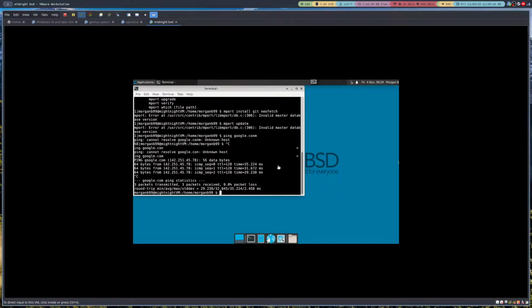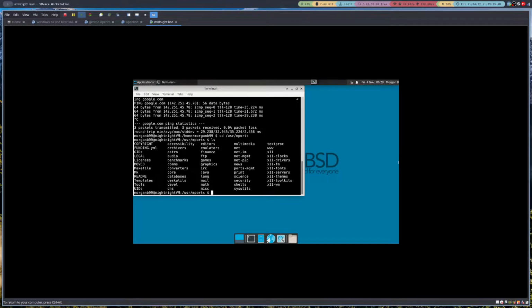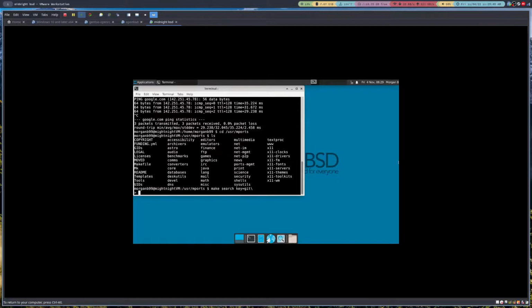Oh, so like the unofficial packages, I guess you do like /usr/ports. Make search equals... make search key equals git.